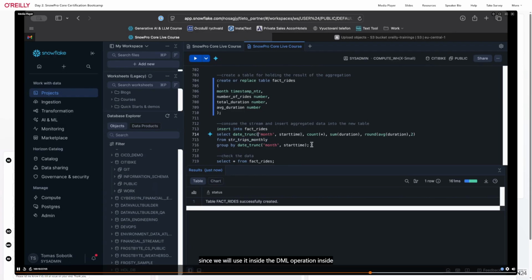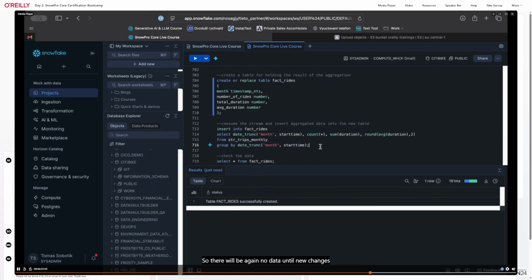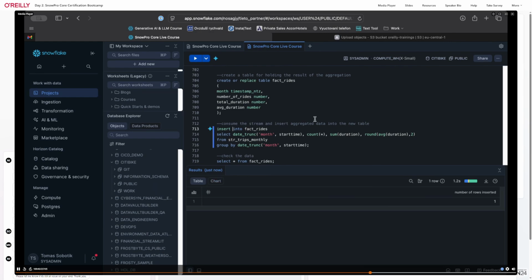And since we will use it inside the DML operation, inside the insert statement, it will cause the changes from the stream to be consumed. And after the query successfully finishes, the stream will be cleared. So there will be, again, no data until new changes arrive.